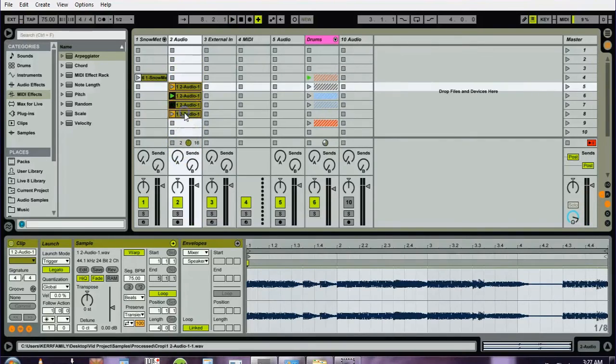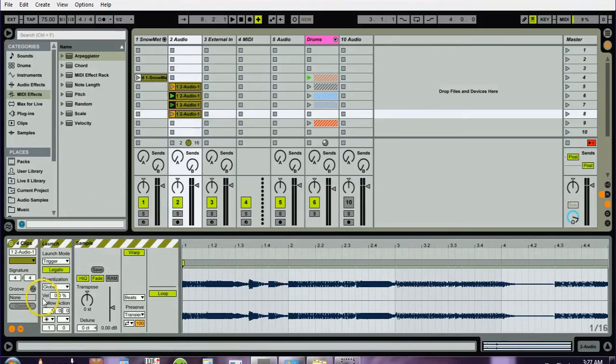That's fantastic. The one problem I have now is that their follow action is 1 bar, which is too long in my opinion. So I'm going to get rid of this, pull it down to 0, and I'm going to put the 2 in there. That means every half a bar. This is 1 bar, half a bar, and this is notes. So now it's going to move a little faster with some drums.